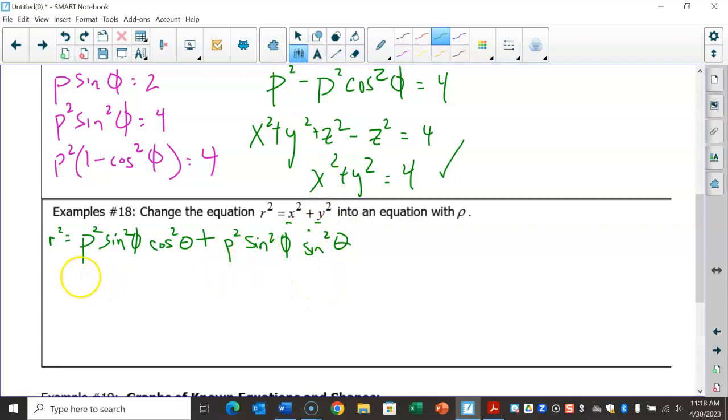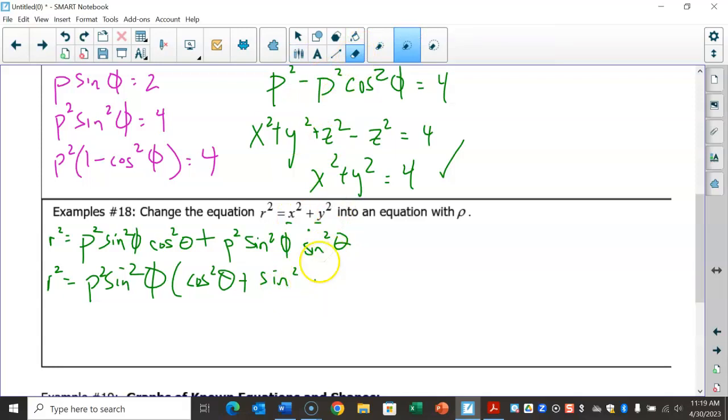So there we go. And just like before, let's see what we have in common here. We have the fact that rho squared is in both. We also have the fact that sine squared of phi is in both of them. And so if I were to distribute those two terms here, I get, that's supposed to be a theta. That does not look like theta, so let's fix that. And then I get this nice, beautiful identity that we all love in the world of trig. We know this is 1.